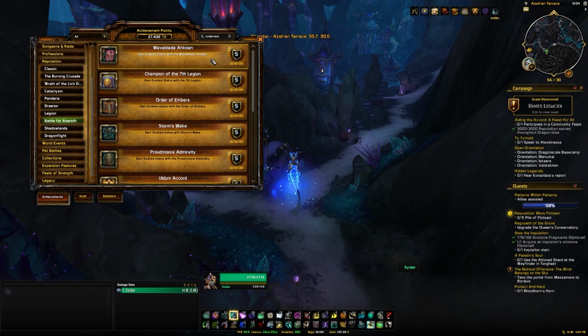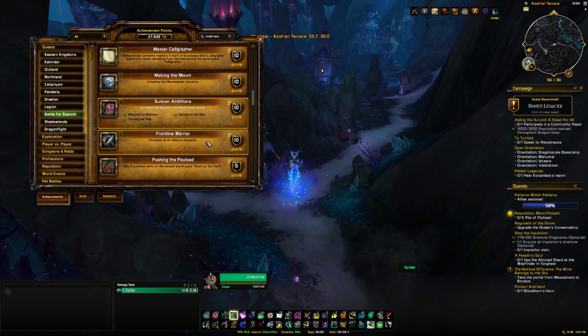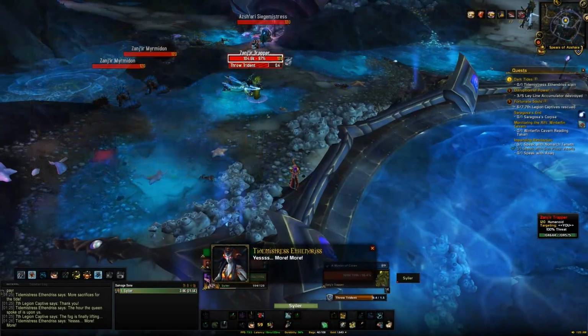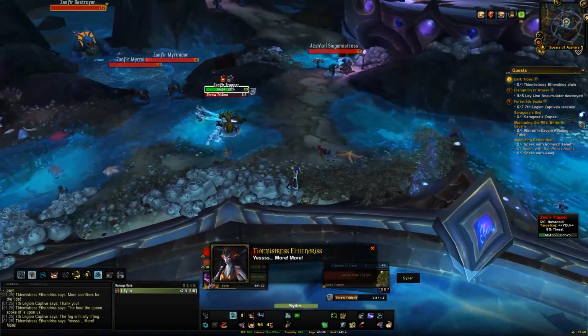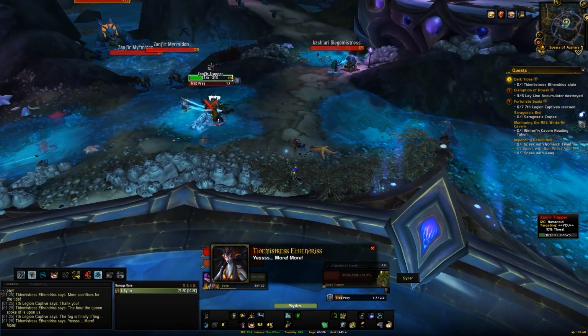It's simple, you know, you're going to be doing that while you're doing other stuff in the zone anyway. And then the final one is to complete the Nazjatar story quest line. So just go through the main story quest line in the zone, complete that all the way up until I think the point where you're meant to go into the Eternal Palace, the raid, and then you'll be done with that. And that is everything you need for this achievement.